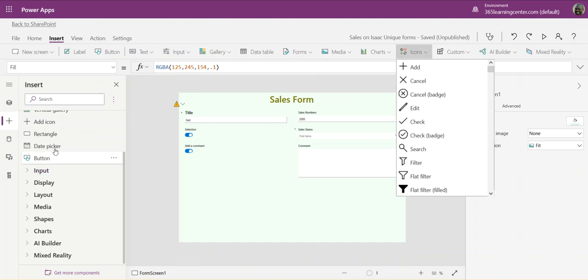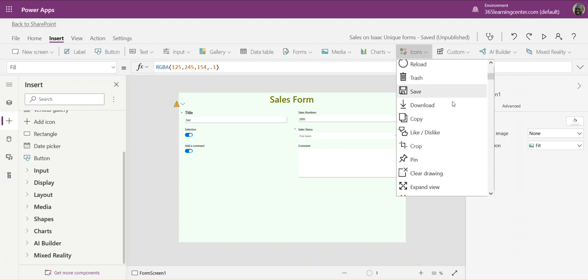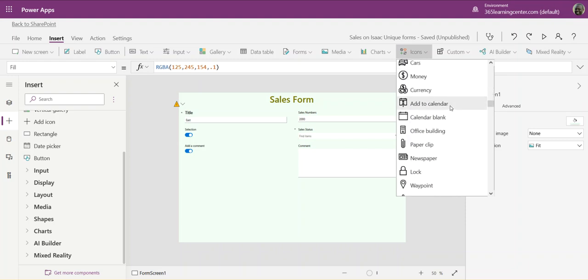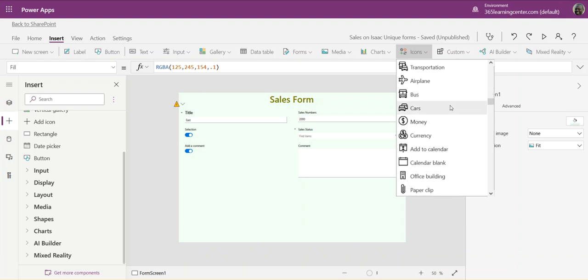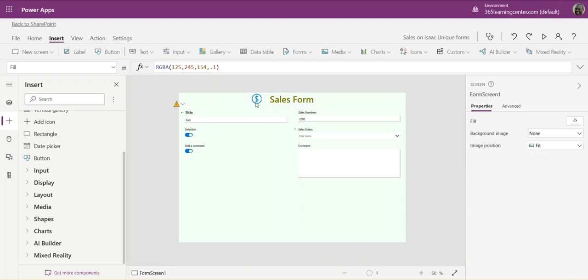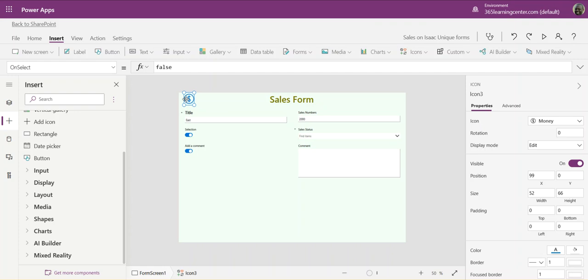I thought it would give me a list here as well. So these are all the different icons that you can add to your form. So let's say sales form, I want to add money and put money here. And this is hideous, but I'm just doing this to show a point.